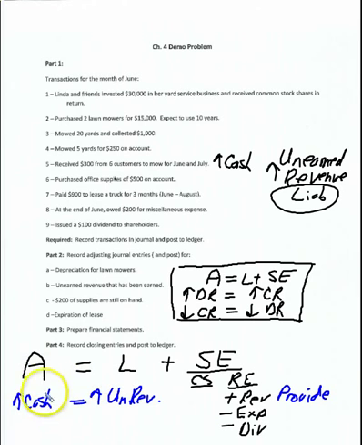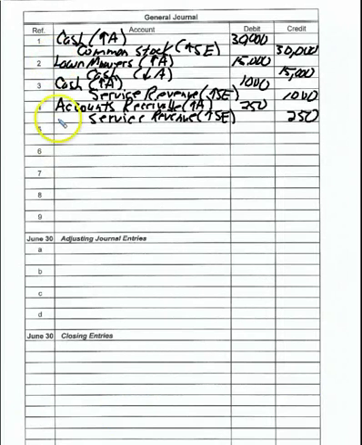Assign debits and credits. Cash is an asset. If assets go up, that's a debit. Over here, if liabilities go up, on this side goes up with a credit. So now I have my debit is to cash and the credit is to unearned revenue. So let's go record that. So we have a debit to cash and a credit to unearned revenue.